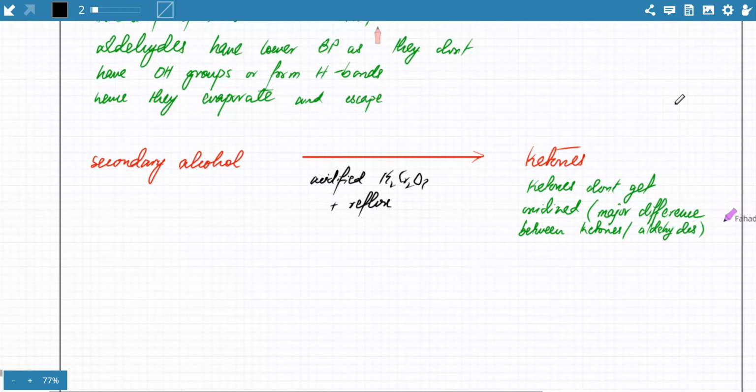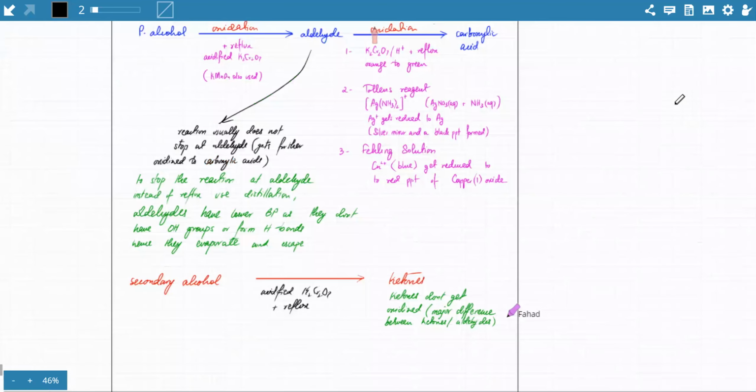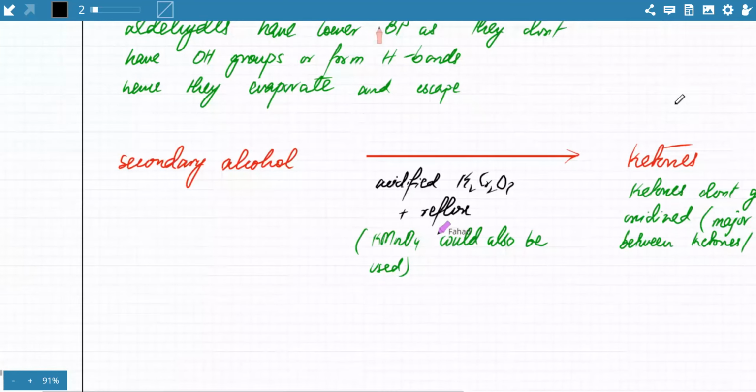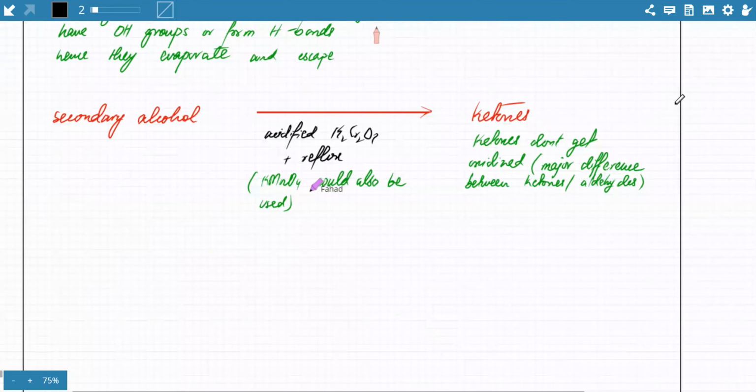So this is one of the major differences. अच्छा तो हुआ क्या है कि primary alcohol पहले aldehyde, फिर carboxylic acid, secondary alcohol, it just simply goes to ketones, that's it. और इसमें ये कि KMnO4 could also be used, but usually not preferred. I said then after this there's a third reaction, and the third reaction is tertiary alcohols. उनकी oxidation नहीं होती. अच्छा, इसका example कर लेते हैं पहले, let's think of an example.